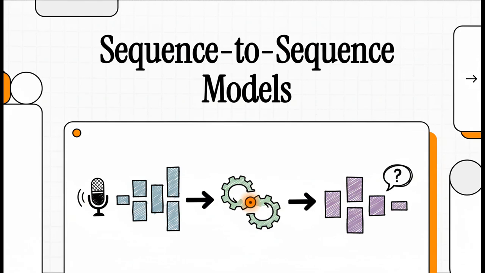Hey everyone, welcome. It's one of those things we take for granted now, but have you ever really stopped to think about how a machine can translate a sentence? I mean, especially when the number of words is totally different between languages. It's a really tricky problem. Teaching a computer how to deal with situations where what you put in isn't the same size as what you get out. Well, today, we're going to crack that code and see exactly how it works.